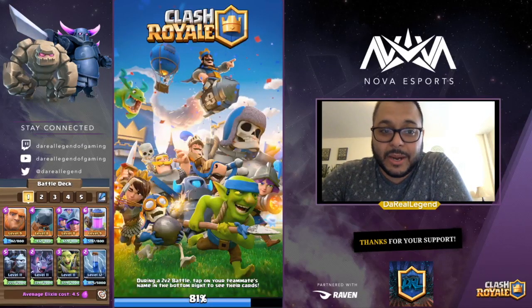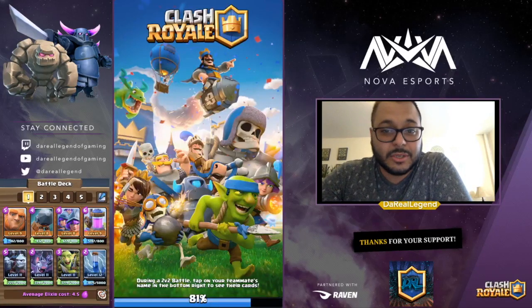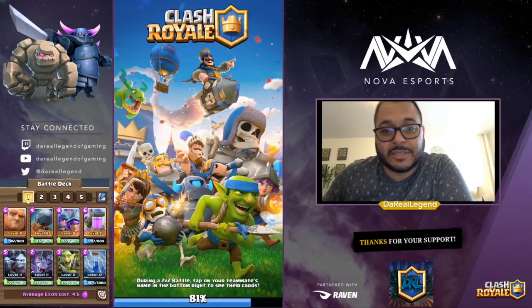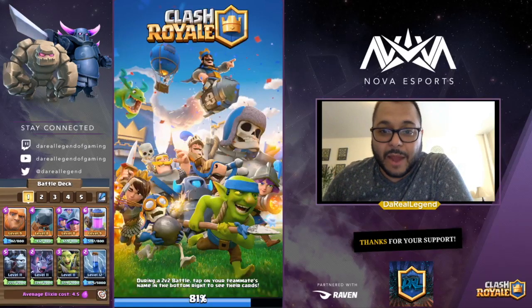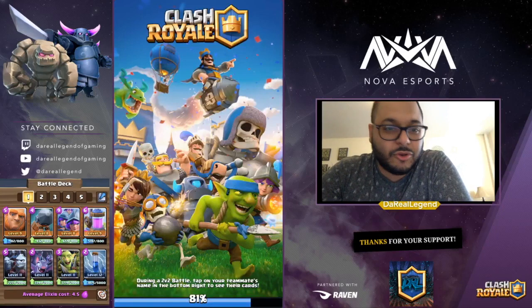You usually see them paired up with a giant or a tank, and the Battle Ram just goes in perfectly with it, right? Especially when you want to split lane push. Since you have the Three Musketeers, you got two Musketeers on one side with a Battle Ram and one Musketeer with a giant. Or you can just get creative with it. You can use the Battle Ram to defend against buildings, right?